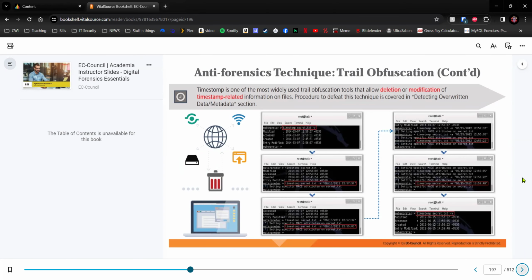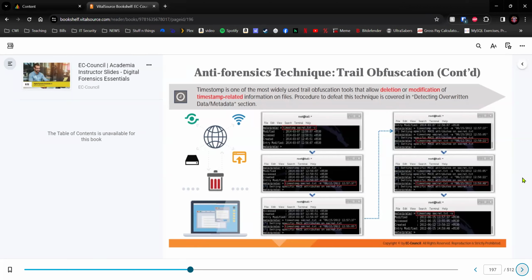Timestamp is one of the most widely used trail obfuscation tools that allows deletion or modification of timestamp related information on files. So why do you think you would want to change the timestamp? So that whatever files that you might have that are incriminating during X to Y period don't show up if they do a simple search.